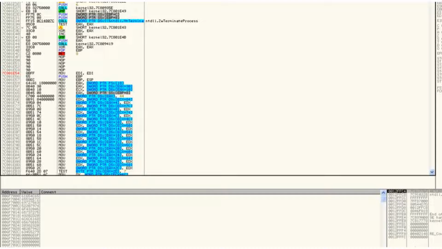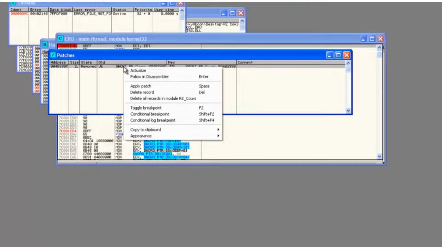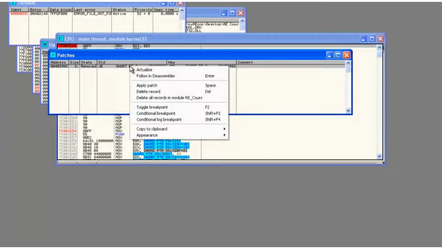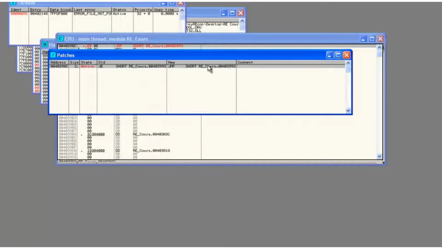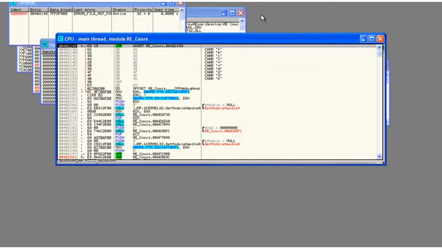So let's place a breakpoint here. And we can also re-enable this patch in order to bypass the VirtualBox check. So let's run.